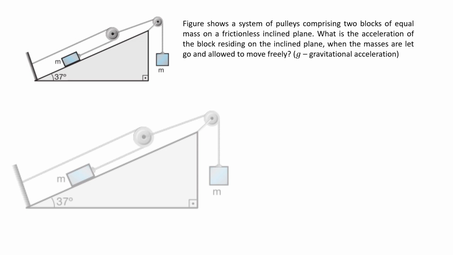So we get started by identifying the forces that are acting on the blocks and pulley. Let's start with this block, because it's the simplest one. The forces acting on this are its weight, which is pulling it down, and the tension force exerted by this rope 1 that's pulling it up. What about the second block?